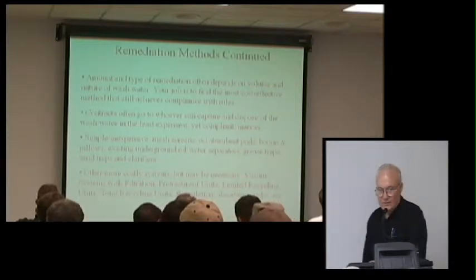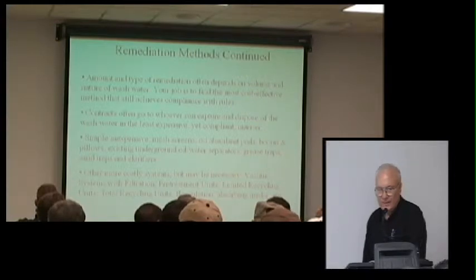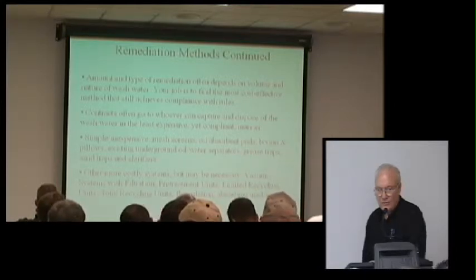Remediation methods. The amount and types of remediation often depend on the volume and nature of the wastewater. Your job is to find the most cost-effective method and still achieve compliance with the rules. Contracts often go to whoever can capture and dispose of the wastewater in the least expensive, yet compliant, manner. Options include inexpensive mesh screens, oil absorbent pans, booms, and pillows, existing underground oil water separators, grease traps, and clarifiers.